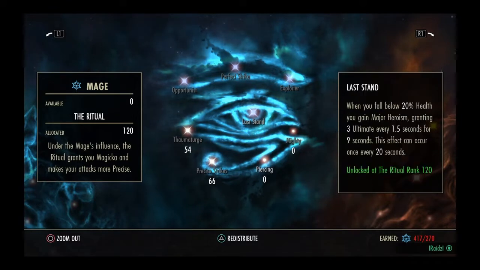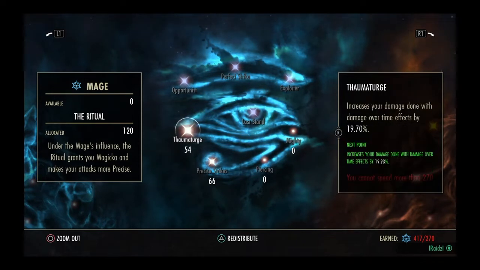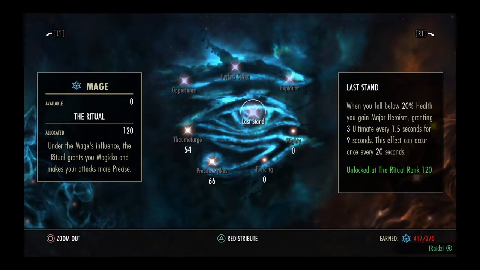In the mage tree, primarily for last stand. When you fall below 20% health, you gain major heroism, granting 3 ultimate every 1.5 seconds for 9 seconds. This effect can occur once every 20 seconds. This is a pretty OP passive. People don't look at it sometimes, but it literally increases your warhorn uptime ridiculously.